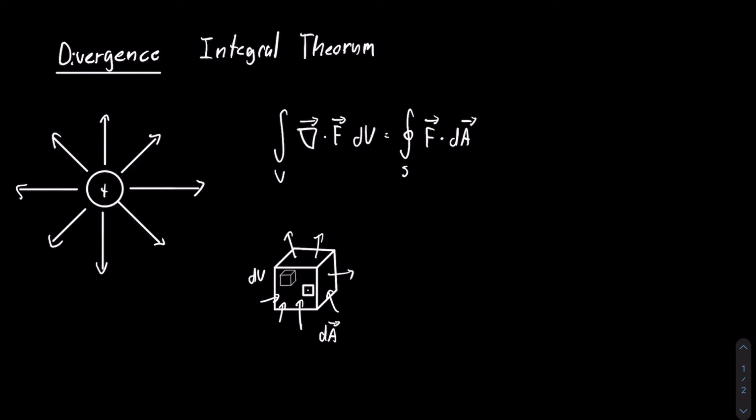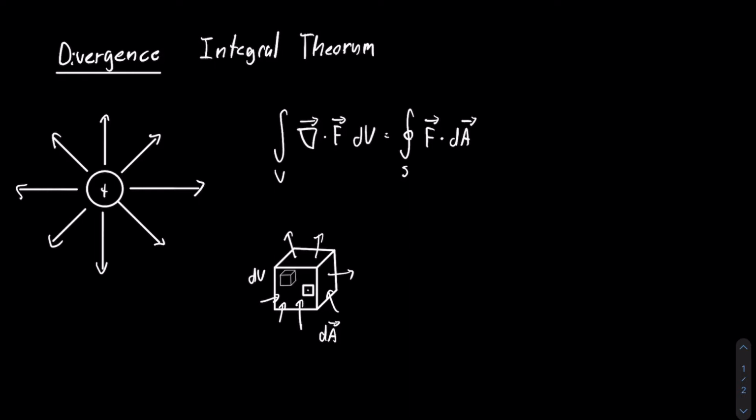You will see that there's going to be a lot of positive flux because it's going to be pointing outwards. So the dot product is going to be positive because the dA vector is going to be pretty much along the same lines as the vector itself. And you'll also see that if you take the divergence of all the points, that's going to be positive too, because if everything is going out of the surface, there needs to be some sources inside of the volume. So those sources are going to have positive divergence. So when you add up all of the divergence of every single dV, it will be positive.